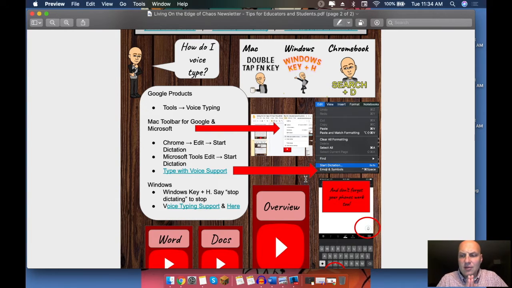At the simplest level, depending on your device, you might actually have to turn some accessibility features on. Just be aware, if you get stuck and need help with that, you can reach out and I will gladly help you. As you start to use some of these tips, you might have to access and turn on the accessibility features, but your software will help you through that. I'm going to demo some of these here in just a second in the video, but just to explain the newsletter itself, up here we have the keyboard shortcuts to do voice typing.